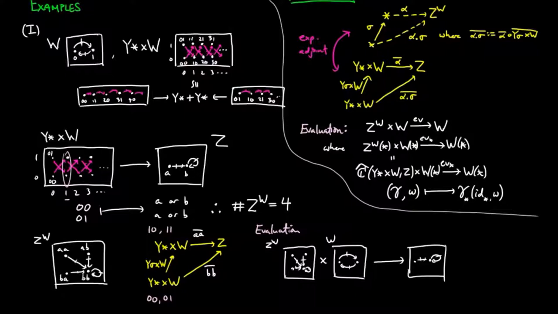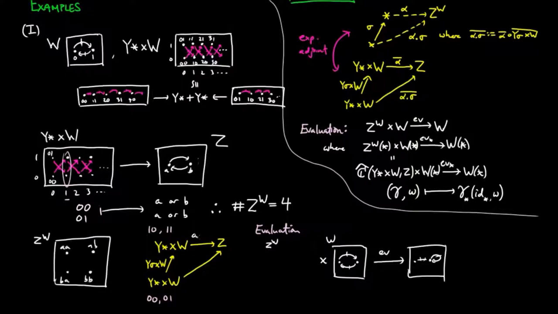Let's see now what happens if we change the container Z to an isomorphic copy of W. We still have four elements in the exponential, however, the sigma action will now be altered. We see that AA is still taken to BB, but now AB is taken back to AB, and BA is also taken back to BA. The evaluation is still by this projection to the appropriate coordinate given by the figure in W.